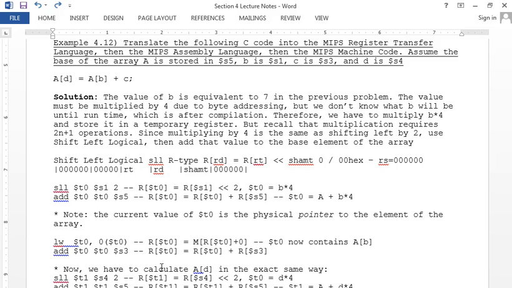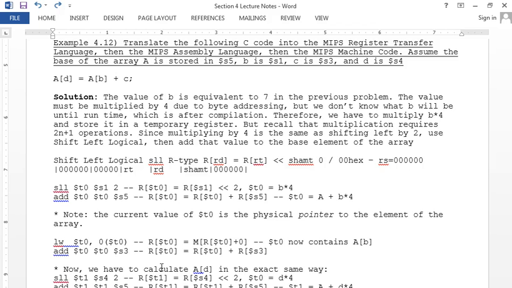I want it to become 12. What do I do from 3? I would shift 2, right? So if I had a of 3, this becomes 12, and the way we do that is shift left logical 2. So here's the thing. At runtime, there's no guarantee of what that value is going to be. So we have to take the value from the register, do a shift left logical, and then store it in a temporary register, because we don't want to change the value of b. Is that why they chose multiplying by 4? Bingo. Makes life easy.